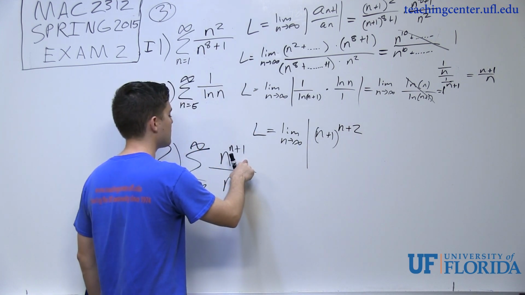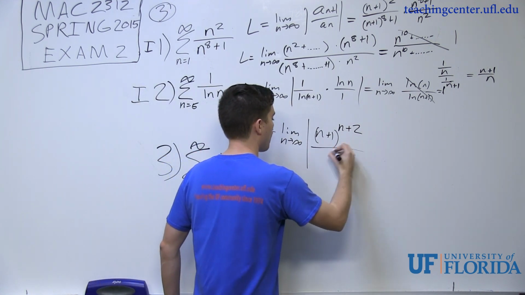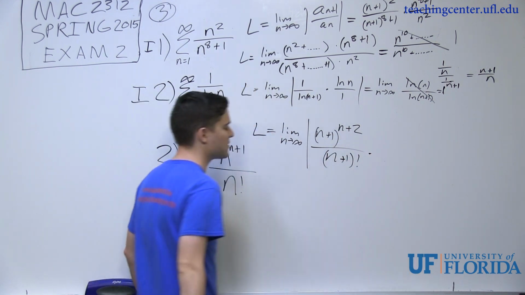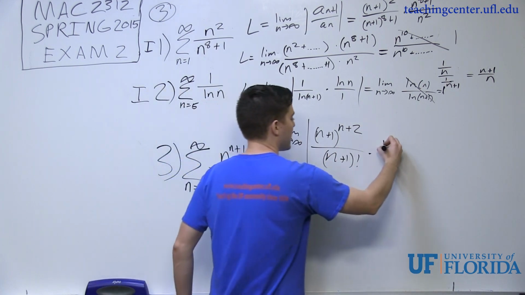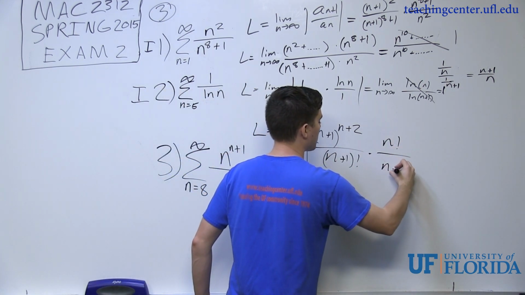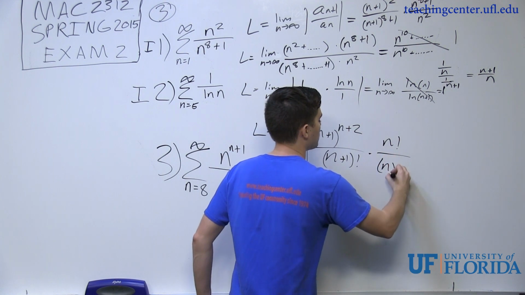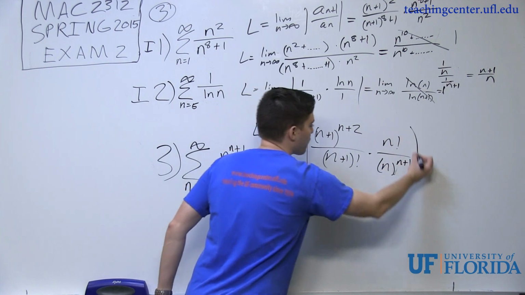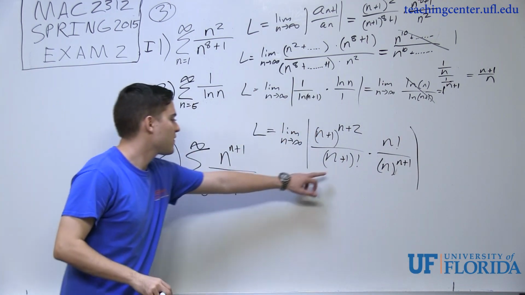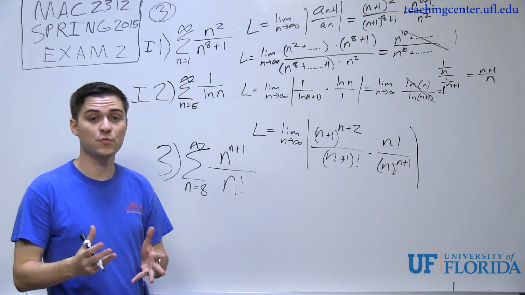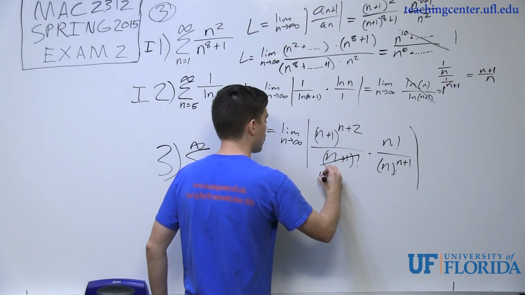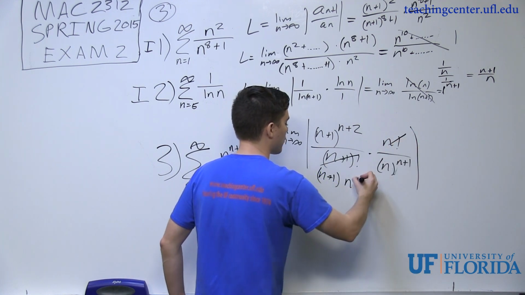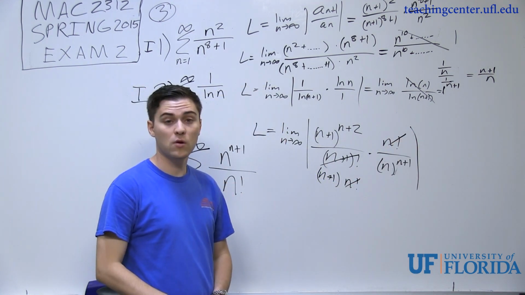So n plus 1 is n plus 2 over n plus 1 factorial. And then that's times a sub n reciprocal, so that ends up being n factorial over n to the n plus 1. Okay, so we can go through and cancel out a couple of things. First off, I see the factorial. The factorial, remember, you can always reduce those down by using the rules of factorials. So this becomes n plus 1 times n factorial. The n factorials end up canceling, and I'm left with just an n plus 1 on the bottom.